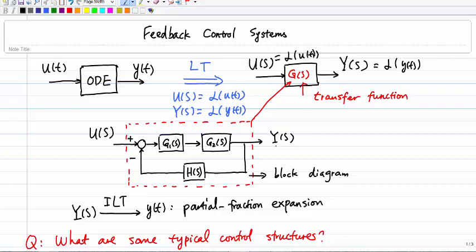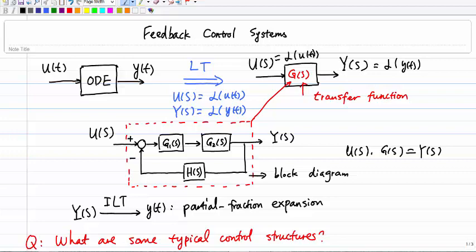Once we have the transfer function G(s) and given U(s), we can compute Y(s), which is given by U(s) times G(s). This is the solution in the S domain. Then we can do the inverse Laplace transform to find the solution in the time domain, y(t), by using partial fraction expansion. You can check my previous videos on how to find y(t), the inverse Laplace transform for a given function Y(s), using partial fraction expansion. So far we haven't talked about what type of control system we have. We just talked about a given system with a given input and output, and how to find the output.